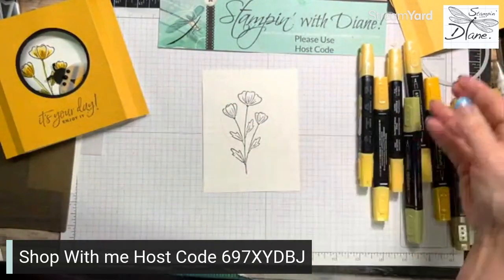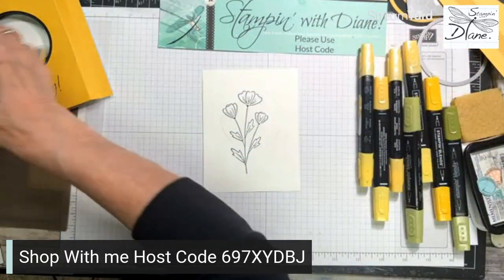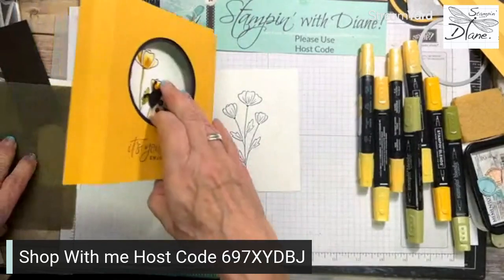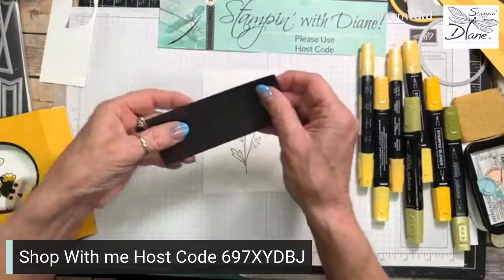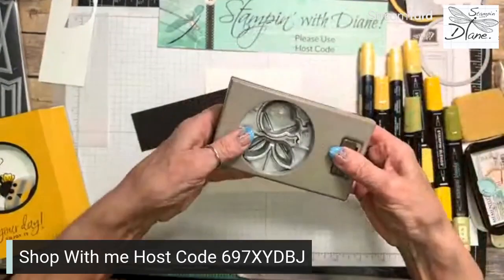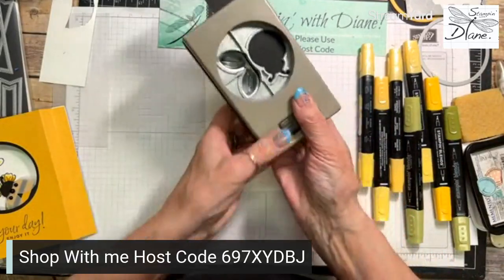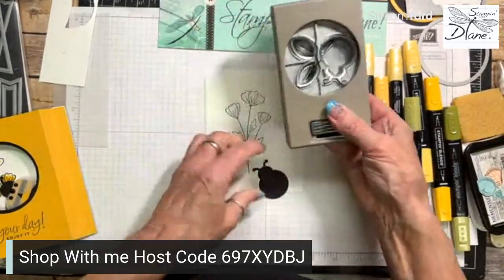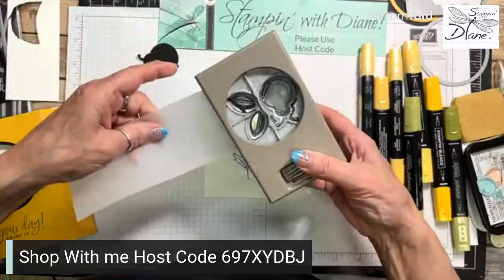While we're doing that, let's make our bumblebee. I have my black, so let's go ahead and cut out the body. This was just a scrap piece that I have. Just like that. We're also going to cut out the wings from vellum.